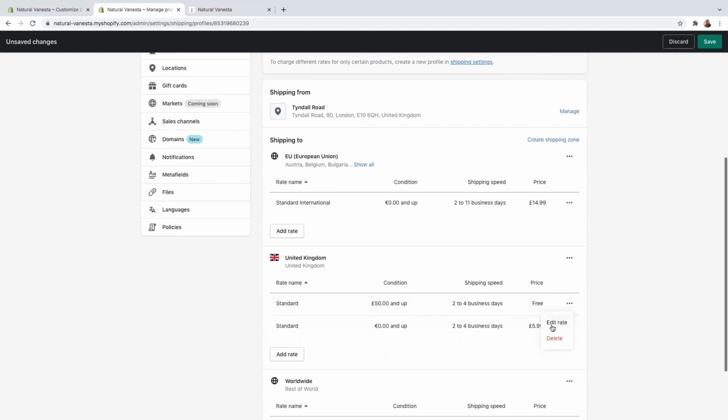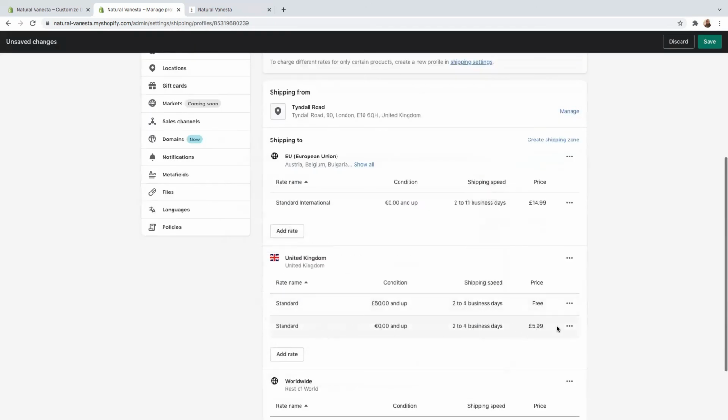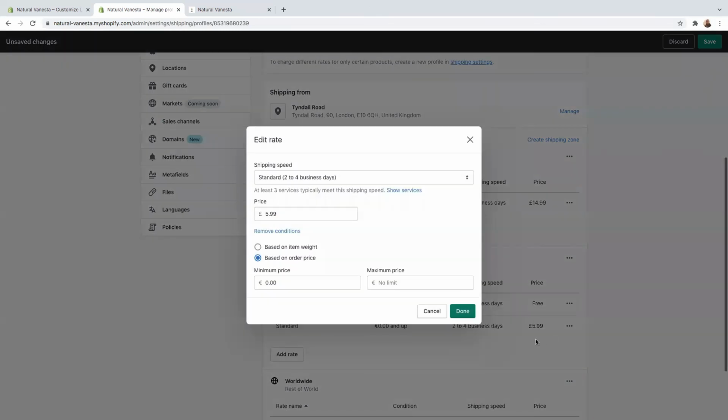So let's just click here and edit this detail for now. So 2 to 4 working days, that's UK, right? Base rate, minimum price is £50 sterling. Spending, you must spend this amount in order to benefit from free shipping. And let's click on this one and edit to see.